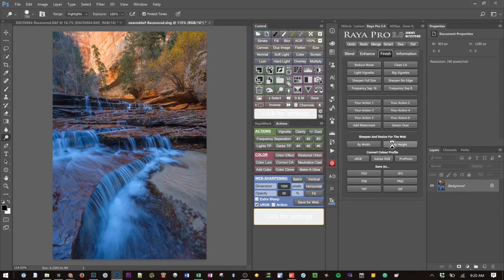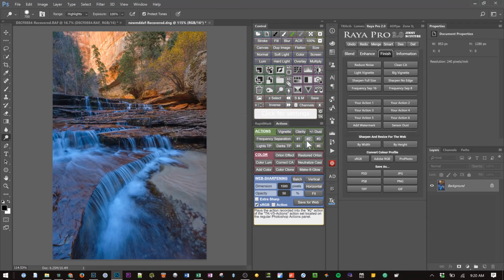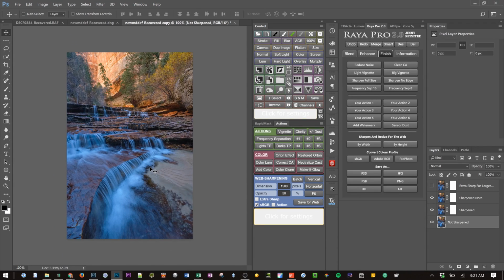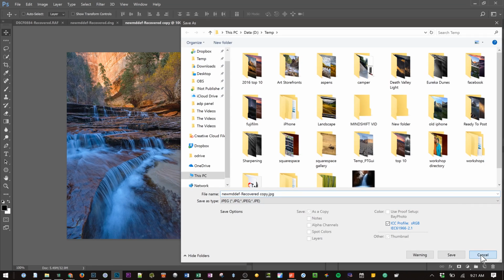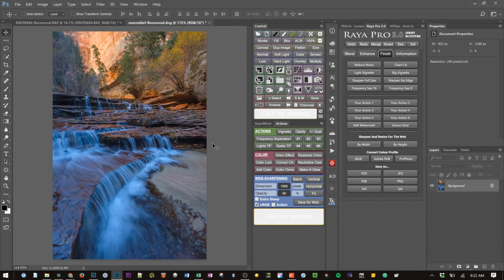Rhea Pro does. You just go by, say, height. Say we set it to 1200. And then it asks if you want to convert to sRGB. It does a pretty good job of sharpening. And then you can save as a JPEG, although I prefer to use the save for web tool. But all 3 of those work fairly well. But I believe the TK panel works best for this. I personally use another extension for this, but I think the TK panel works very well.